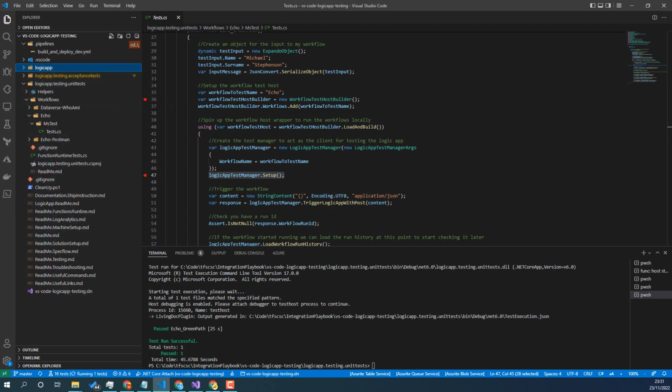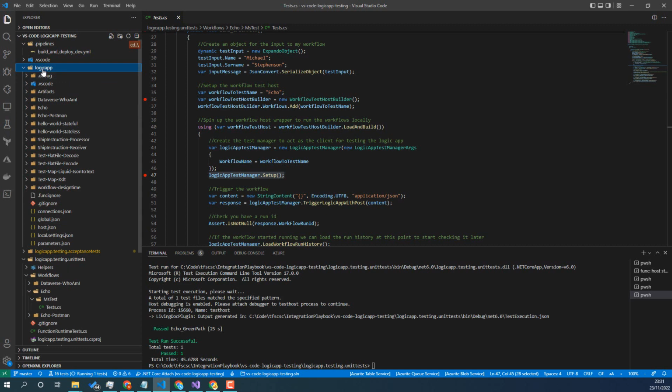Now, what the test host does is, one option is you could just point it straight to this Logic App folder and run the function runtime against it, but then you're loading all of the workflows up, and you're limited to whatever the config settings are in that project.